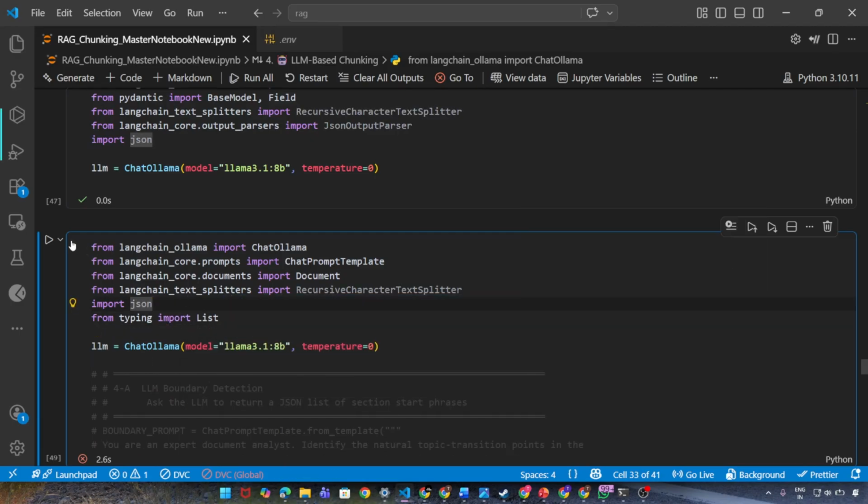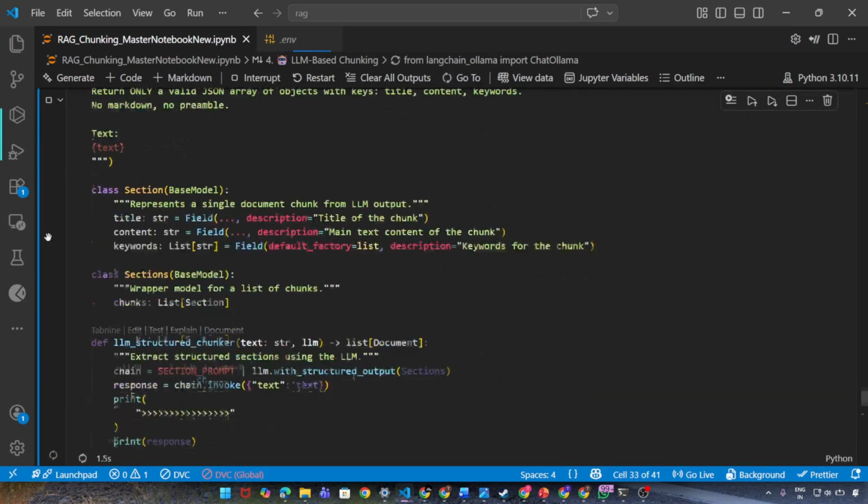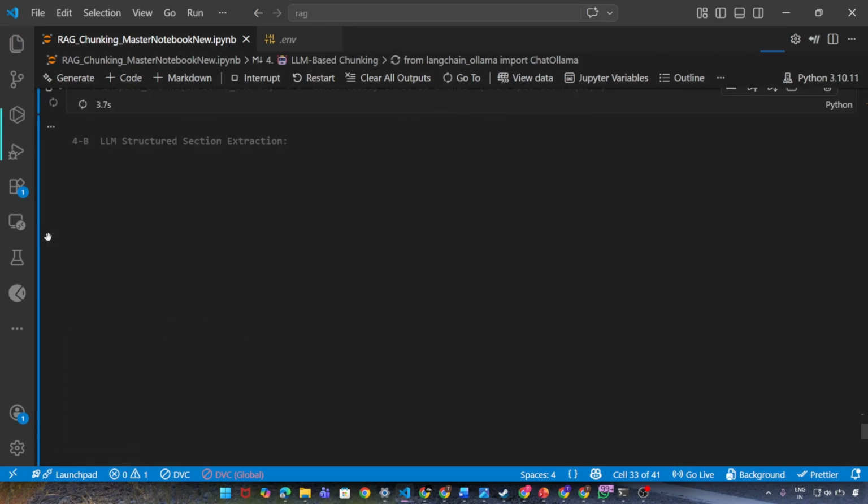So now this code should work. Again it is going to hit my model, so it may take some time to get the output. So let's wait for that.